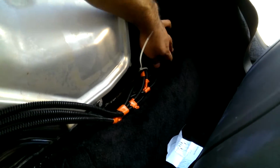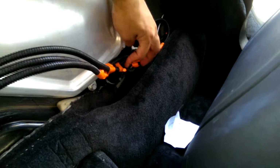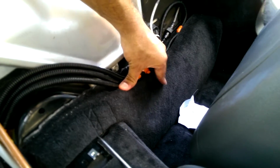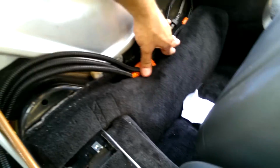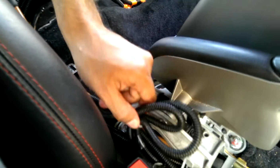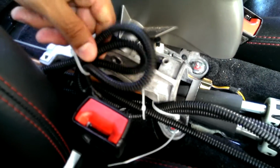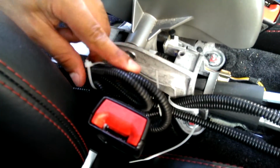Slack is your friend. Slack here and slack here, so that if I need to or if something happens, you can pull them out a little bit. Zip tied here to the parking brake frame. Did a loop here for also some slack. And I'm going to put some slack up here.